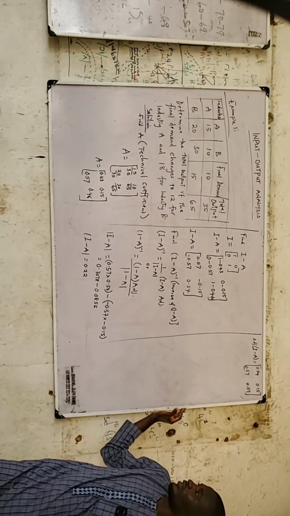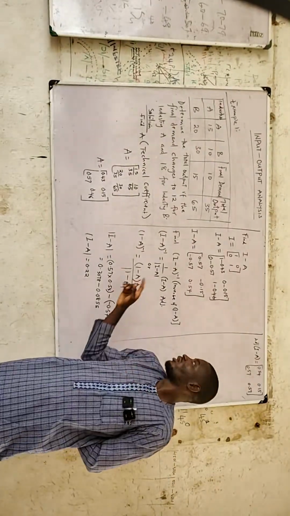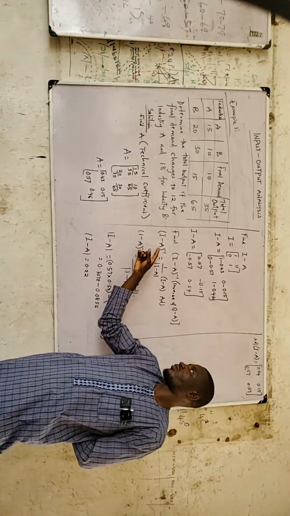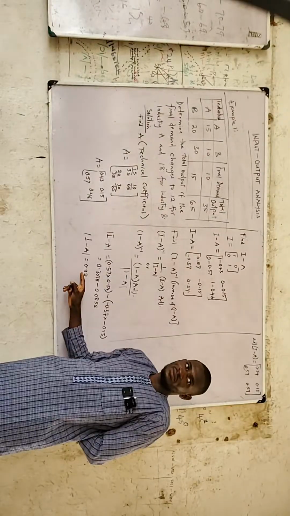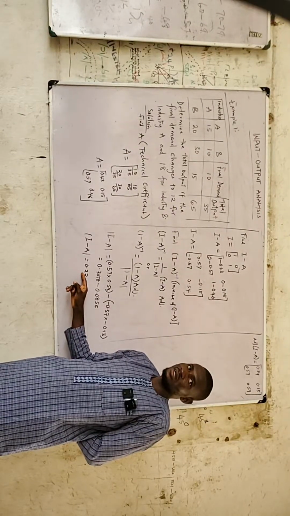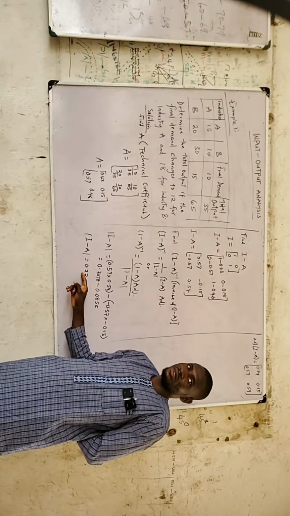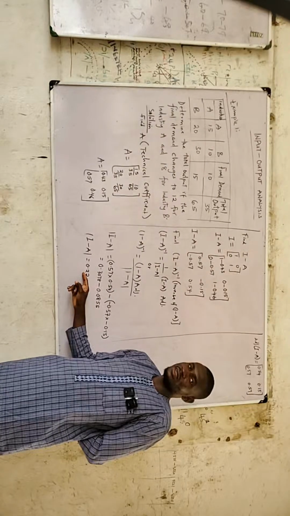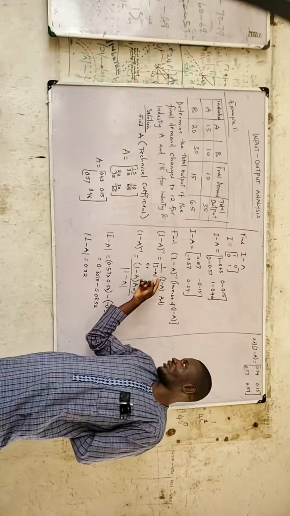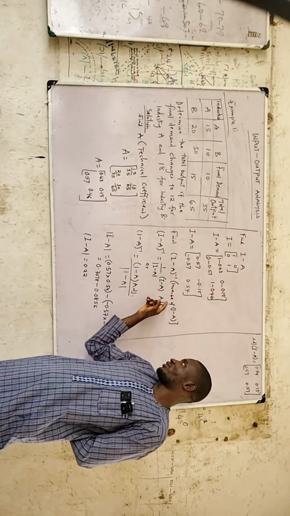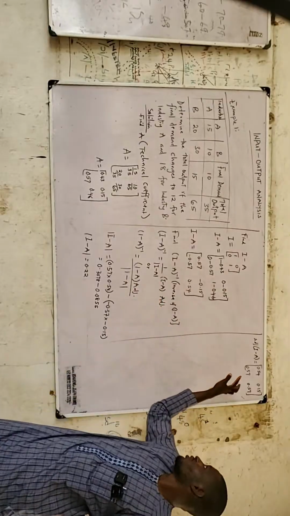We are looking for the inverse. And to find the inverse, you first of all get the determinant. After getting the adjoint like this, you just apply it straight into the equation, because this is the adjoint of this matrix. Look at the part here. Now we are getting the part to be this.